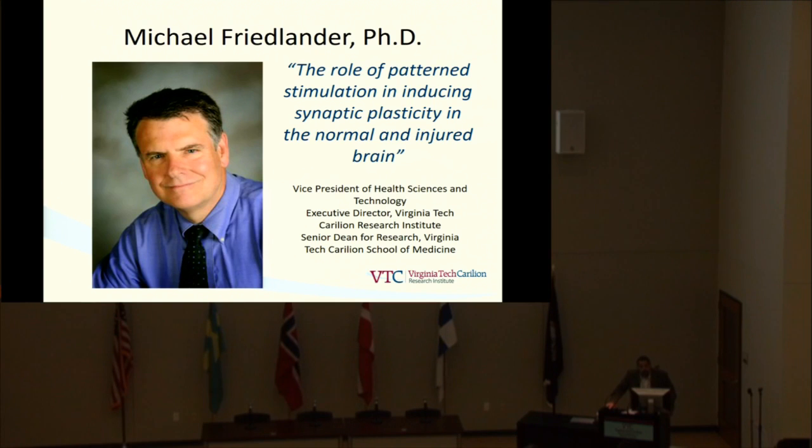But Mike has been doing what he loves most over 30 years, and that is asking what is the organization, but also the function of neural circuits in the mammalian visual system. How do they organize? How do they function? He has made tremendous contributions that are exemplified by many publications in top-tier journals. So what I'd like to do is introduce Mike Friedlander, and he's going to tell us today about the role of pattern stimulation in inducing synaptic plasticity.